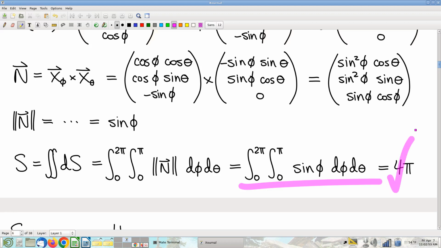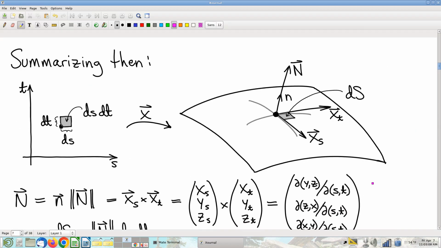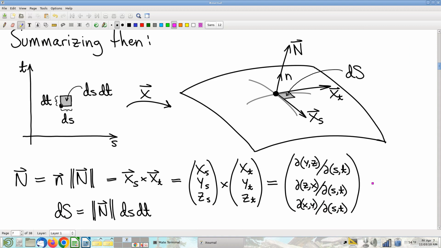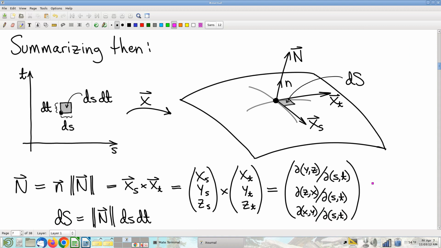Which we already knew. Again, the purpose of this is not to find the answer. We knew the answer. The purpose was to see our tool in action. Okay. Is everybody okay? Okay. Good. Okay. Well, so this is mostly a summarizing page here, except for one little fun example at the bottom that we may or may not get to.